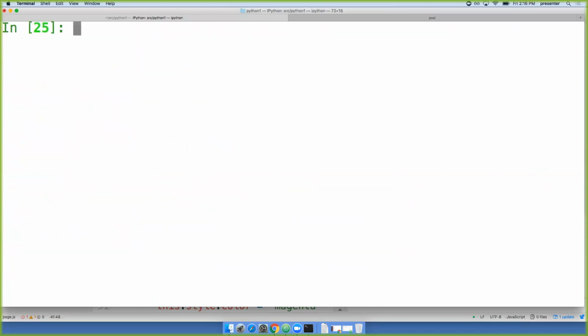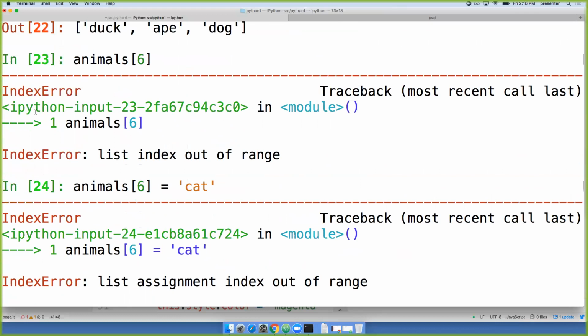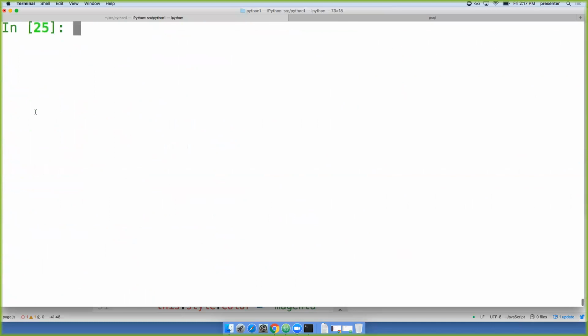So there is a try catch. Sorry if I cleared that before people had really taken it in. There is a try catch, which is similar to JavaScript's try catch. I don't know which came first, but I'm just going to say Python's. So I can say try, and, oh no, right now I'm in between languages.